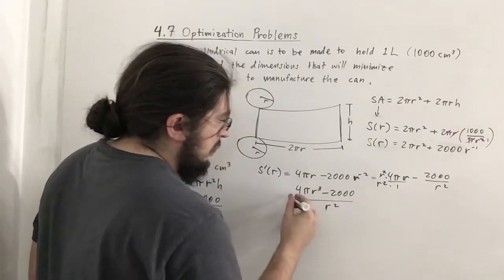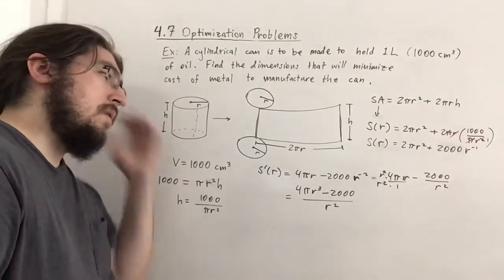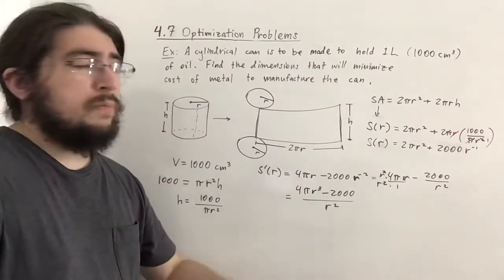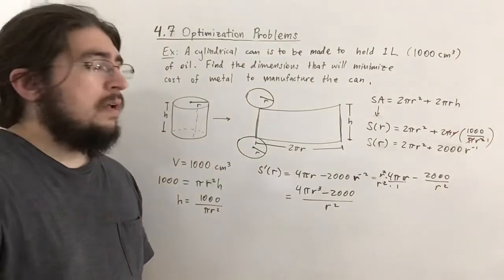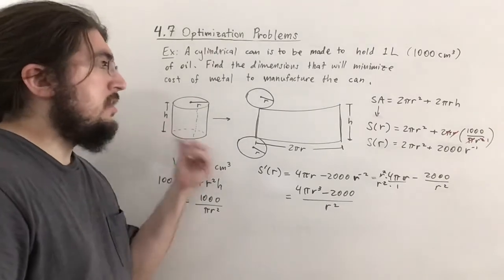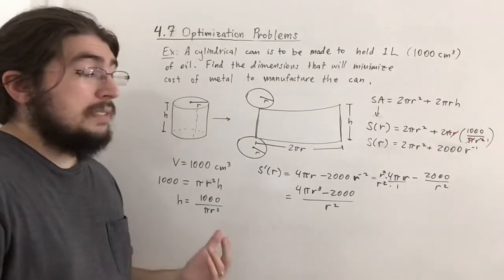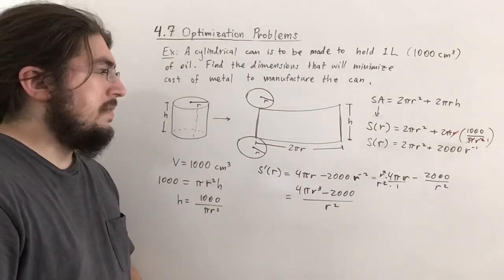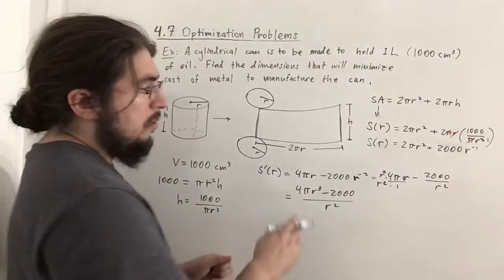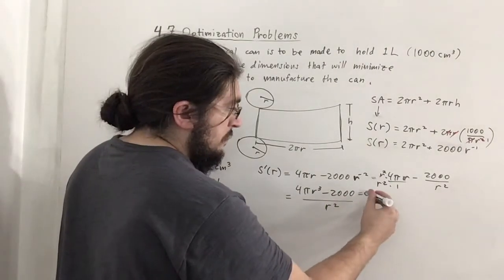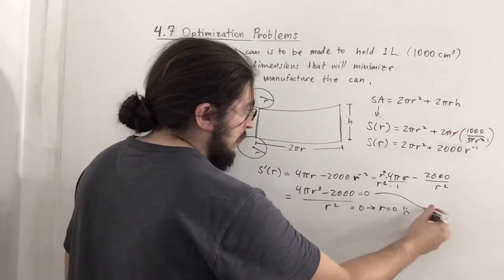So this is either 0 when the top is 0 or undefined when the bottom is 0. Now, when the bottom is 0 and it's undefined, the radius is equal to 0 because r squared would be 0. And if the radius is equal to 0, you have a 0 radius, so you don't have a can. Which technically is a correct answer because a 0 by 0 can would minimize the area actually. That's the smallest such surface area. But then we have no can and we have no problem. So it's kind of weak. It's something you don't want to do. So instead, we're going to set the top equal to 0. Setting the bottom equal to 0 just gives us r equals 0, which is not really good. It's an answer, but it's not one you want.